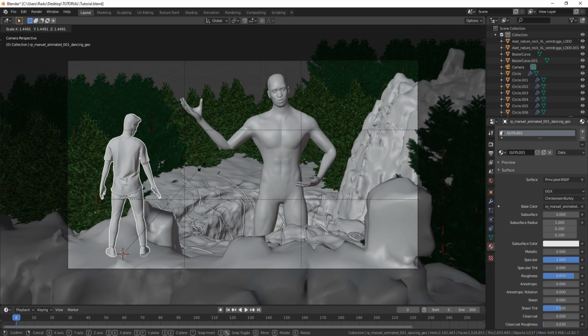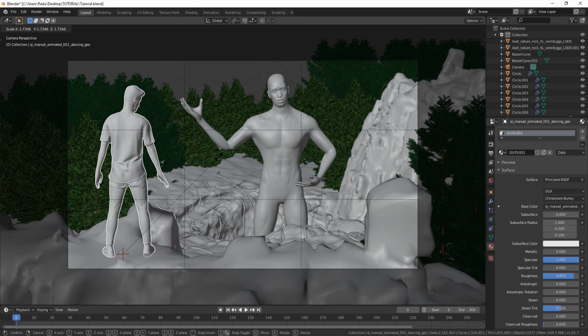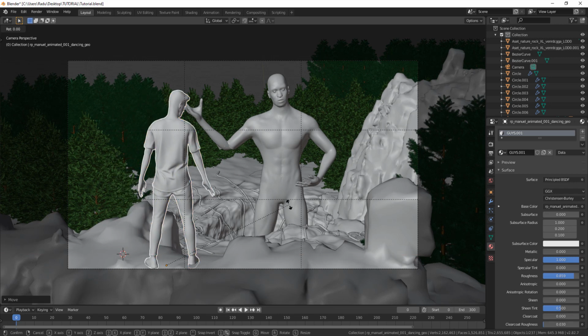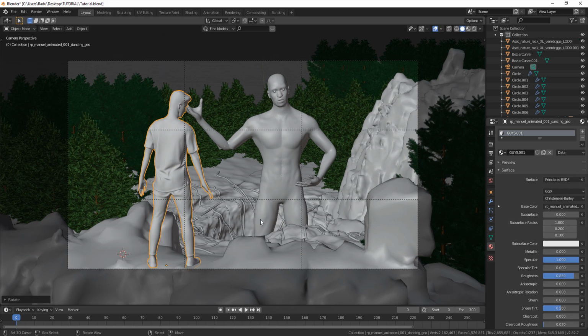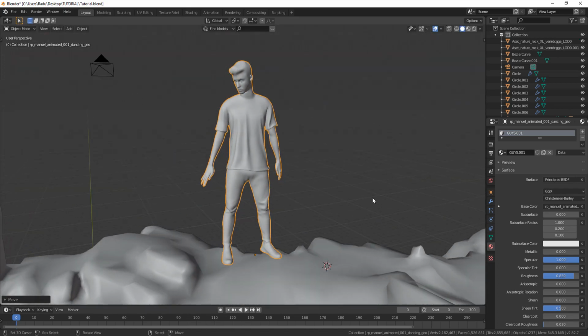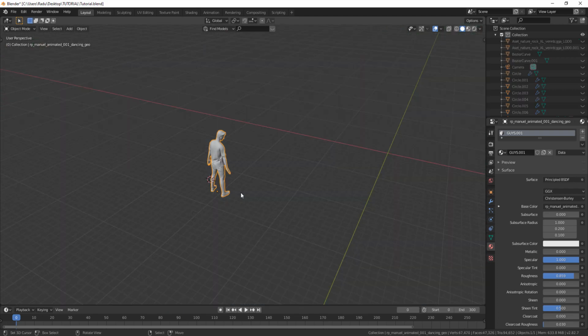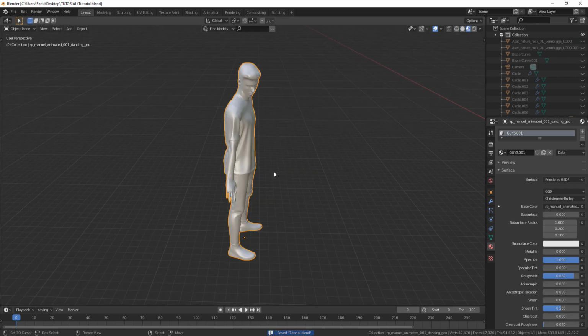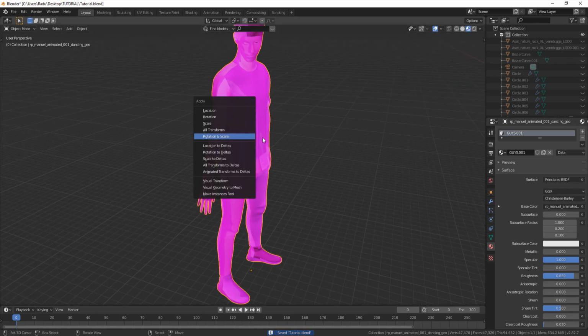I'm just going to make him a bit bigger like this to make it look like he's right next to the camera actually. Alright, so this is the guy. He's got some textures, I believe. No, he doesn't, but we can take care of that.